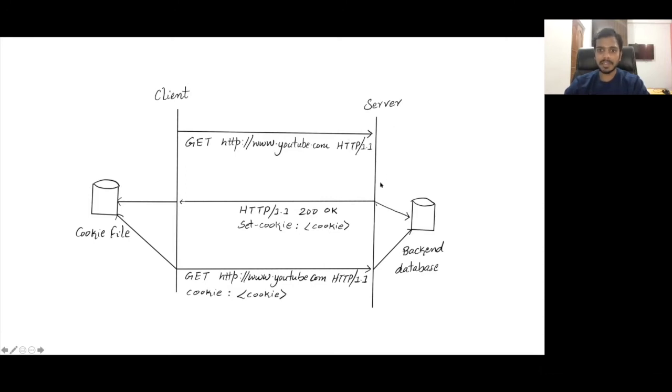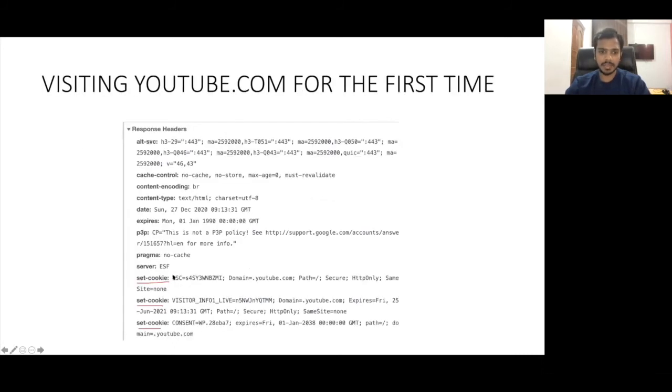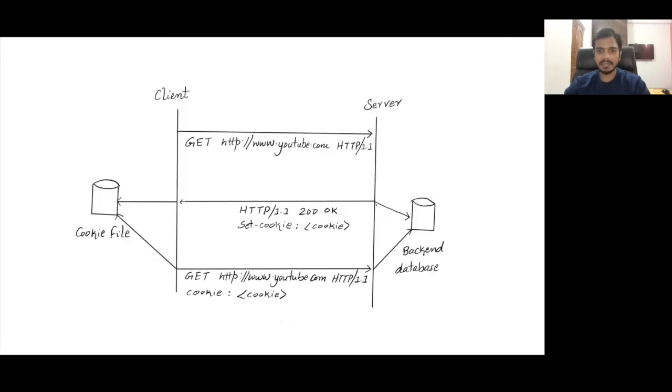Now what the server will do: I am visiting youtube.com for the first time from the browser. So the server will reply with, of course, HTTP 1.1 200 OK. That means this request is successful. And it will also set a header here, Set-Cookie, with some cookie name. Like here you would have seen this Set-Cookie, and there are many cookies associated with this. There are three here. I'm just taking one example here.